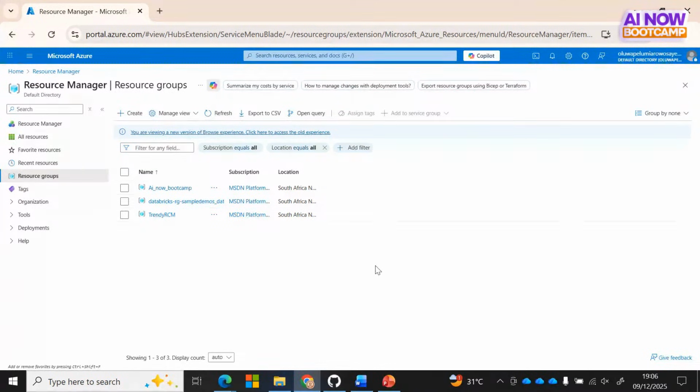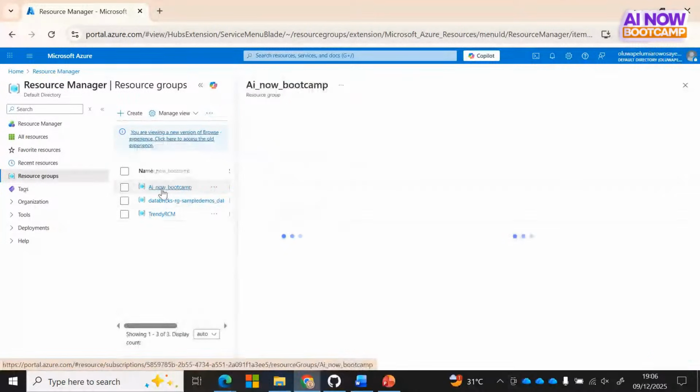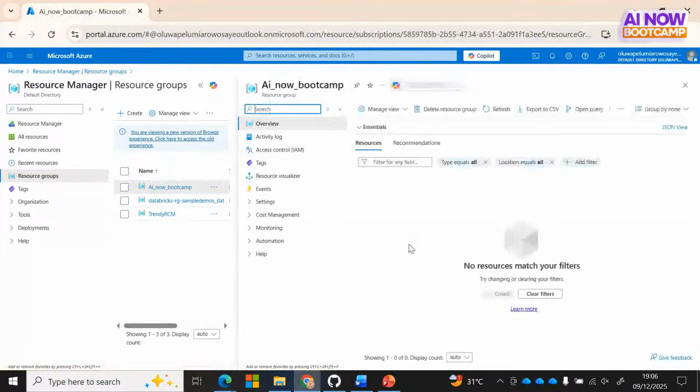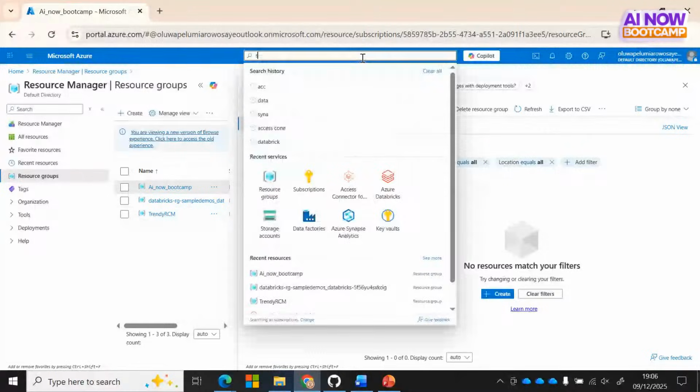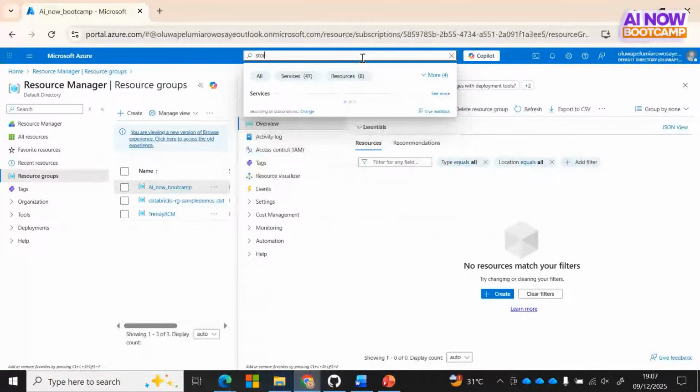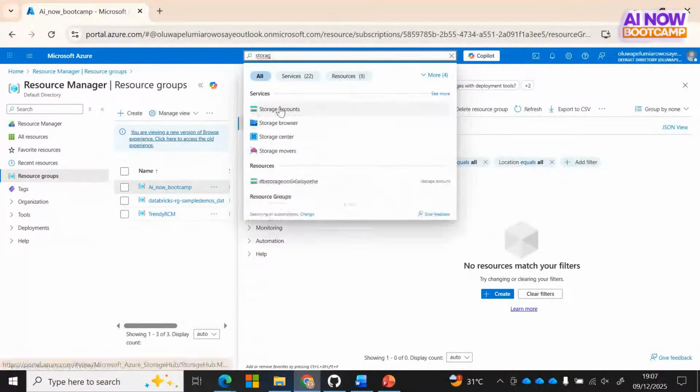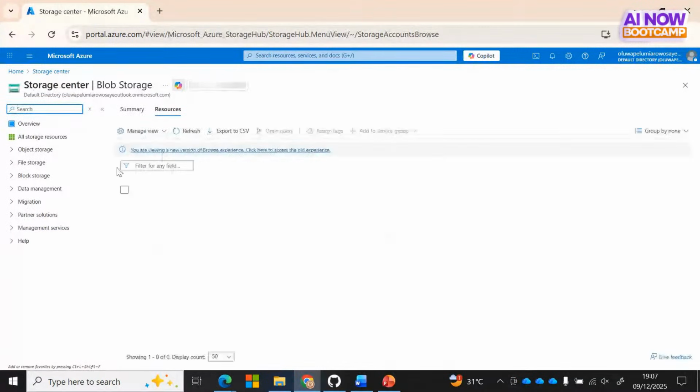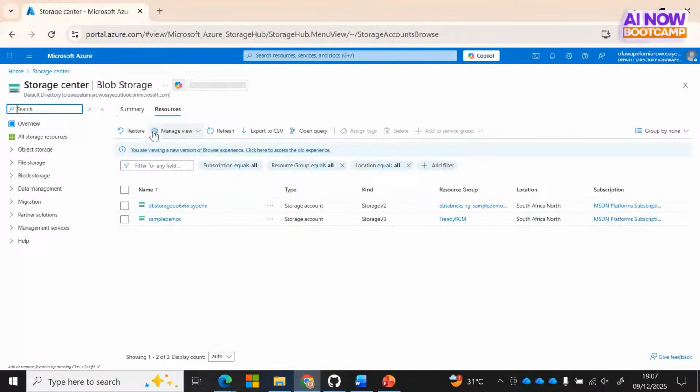Yesterday we talked about resource groups and we created a resource group. So today we are going inside the resource group. I'm going to create a new storage account, because I deleted my Azure account yesterday. That's the first thing we are going to create, so let's create a new storage account.